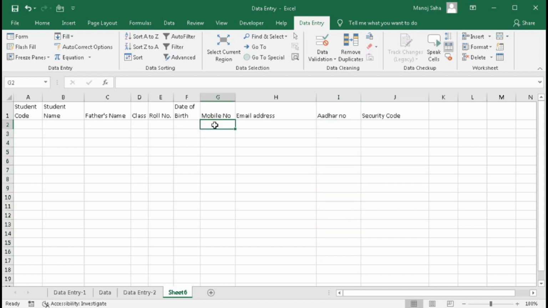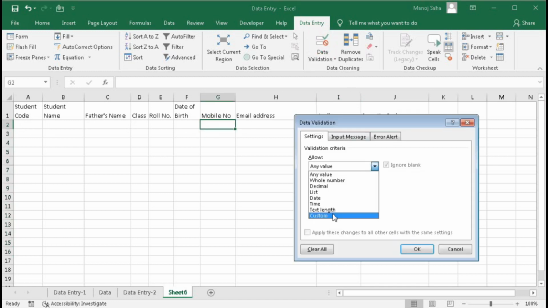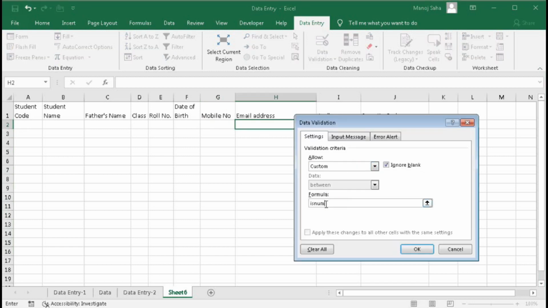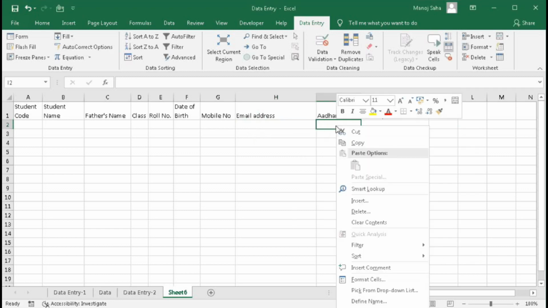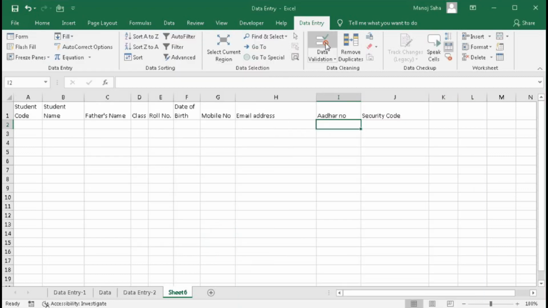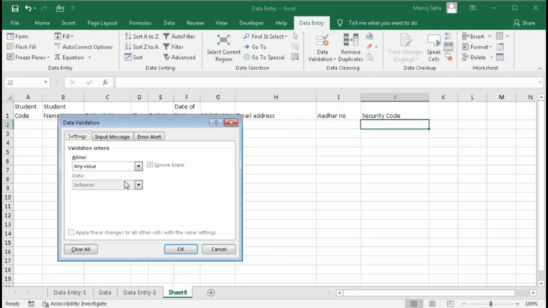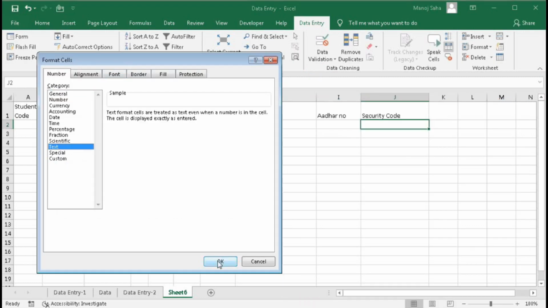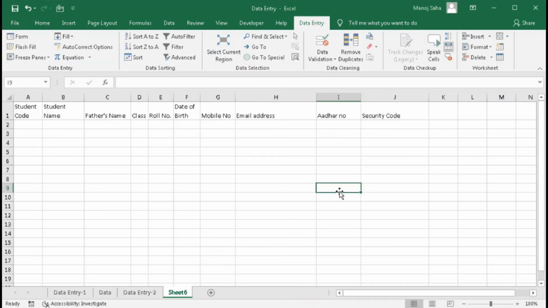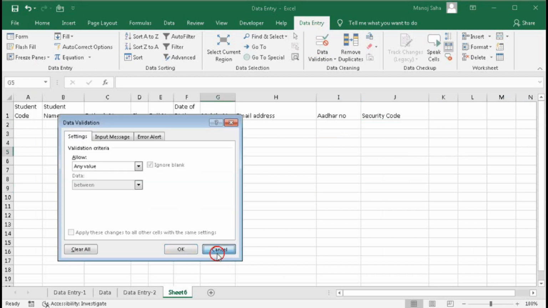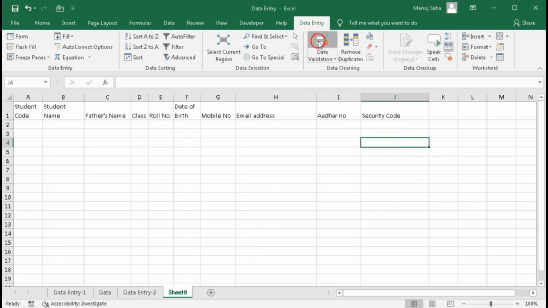So here, mobile number, data validation. Here you do not have any formatting. You can see here no data validation, here also no data validation. So we do not have any data validation for these cells.